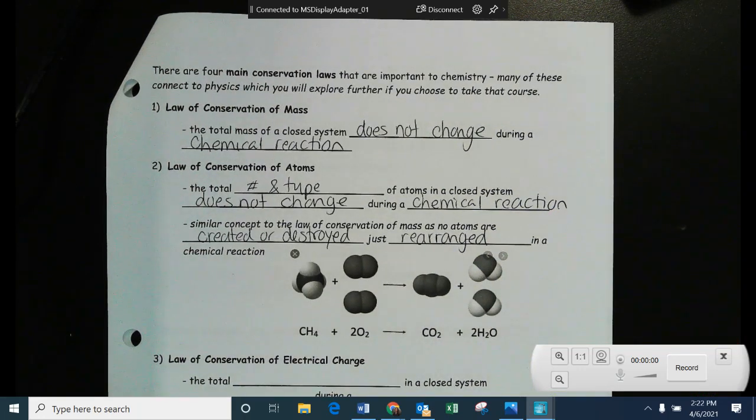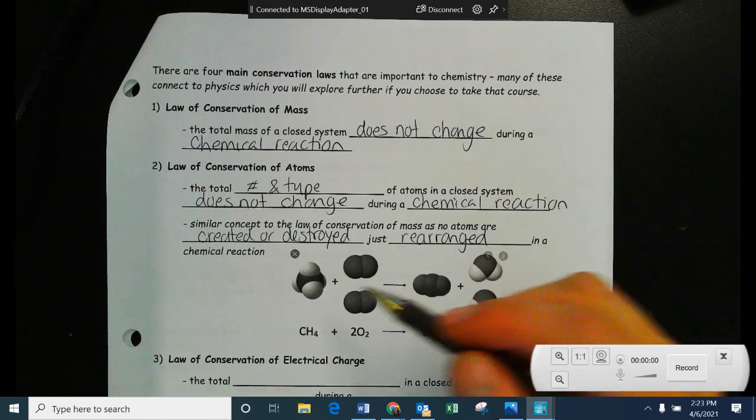So in that reaction, in that burning of that sugar, that sulfuric acid reacting with that sugar to create that carbon tower, no atoms were created, no atoms were destroyed. We just rearranged it. So the sugar and the sulfuric acid, those molecules just collided and did different things. And now we've got a different compound with different properties.